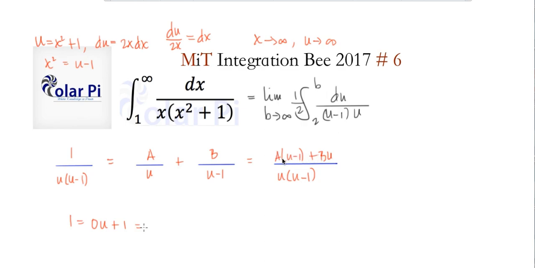Now, here we could distribute the a and collect like terms. Seeing that au and bu have a common factor u, we could write a plus b times u. And then of course we have the minus a we had before, and that's from a times negative 1. Now, comparing this to this means that a plus b, the coefficient of u here, has to be the same as the coefficient of u here, which is 0. So that means a is equal to negative b, and this constant 1 has to equal negative a, which means a is negative 1. And since a is negative b, that means that b is 1. Here's all that a little bit slowed down and written down.